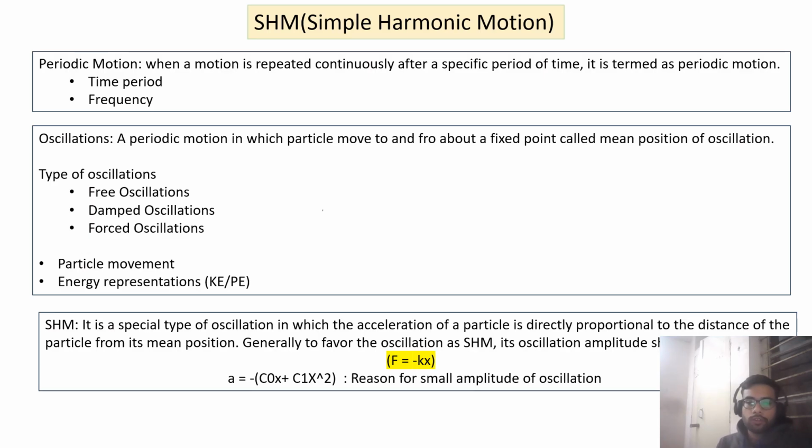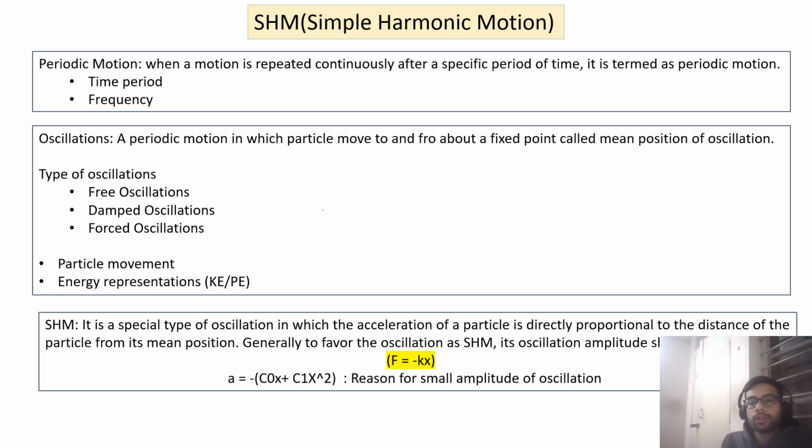Now I will start this topic, SHM, that is simple harmonic motion. Before starting this topic, I would like to mention a few terms which I believe are important and you will come across when you read the subject through your study material. The first term is periodic motion. As you all know, motion represents movement of any particle. It can be linear motion or circular motion.